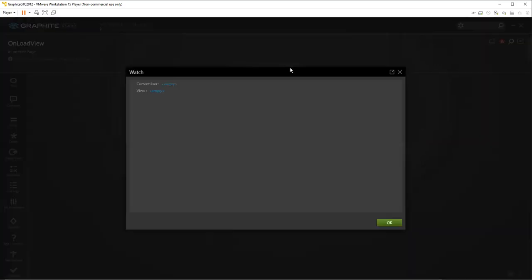When you click on the eyeglasses, you'll see two variables here. Now, when you have a login page and you let the user log in and you set this variable, that's a system variable, current user. If you set that variable with the user record or user entity, Graphite will take care of sending that back and forth.